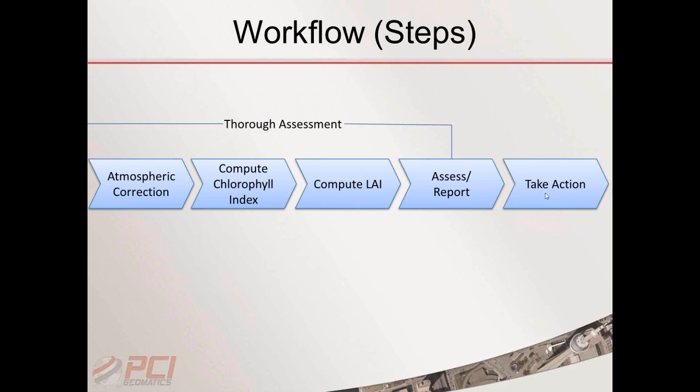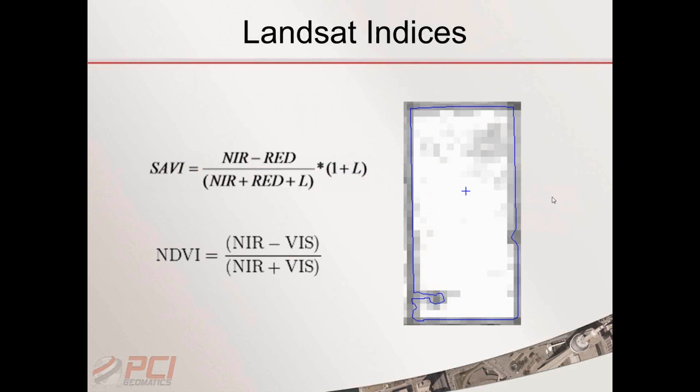So step one, acquire our Landsat image and compute our index. In this case, I've just provided two very common, well-known indices. The first one is the Soil Adjusted Vegetation Index, which is really an extension of probably the most popular vegetation index, known as the Normalized Difference Vegetation Index. And all it does is include a special coefficient, L, for adjusting for the influence of soil in the fields.